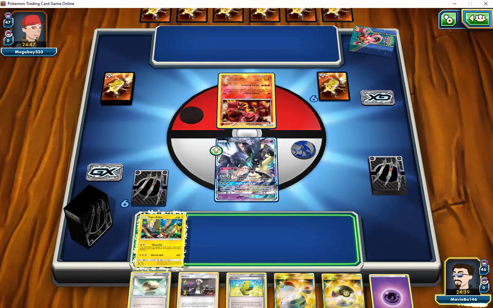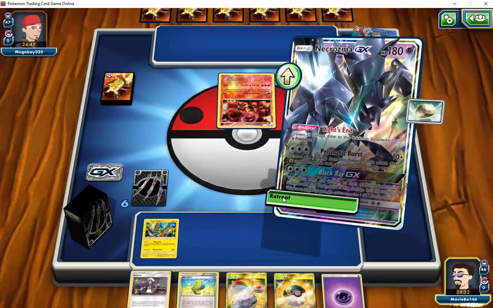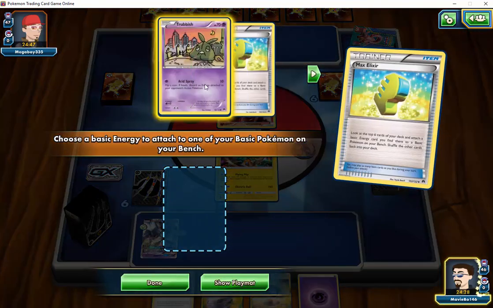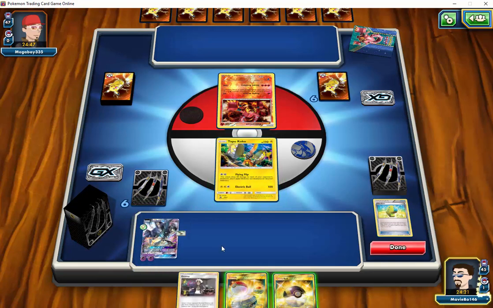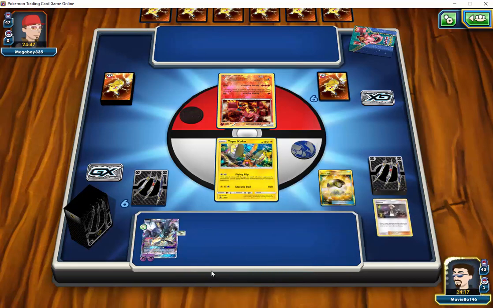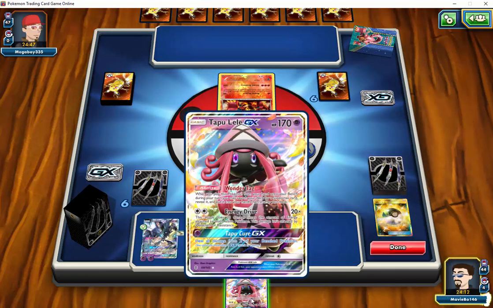We do get a Koko to start spreading if that's the direction we end up taking. I am going to attach the float here and then retreat into Koko. I'm wanting to get that Max Elixir onto our Necrozma, sort of the same thing we did last game. And then I'm left with the decision of whether we Ultra Ball or not. You know, we could have played the switch so that we could still play a Choice Band onto Necrozma, and that would have been a better play.